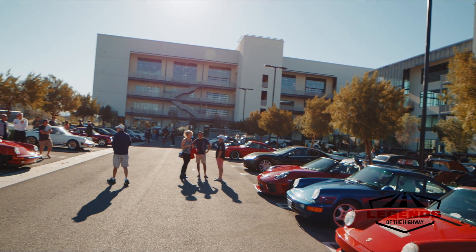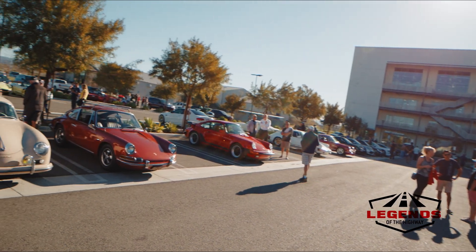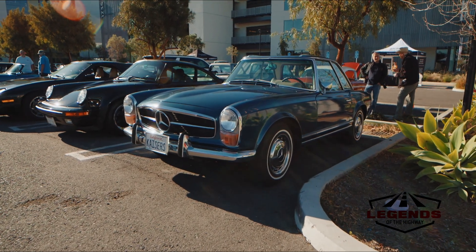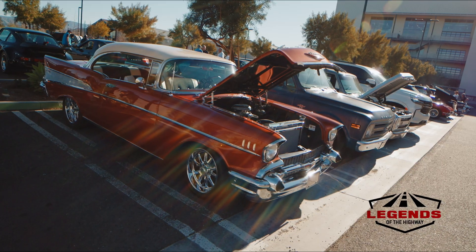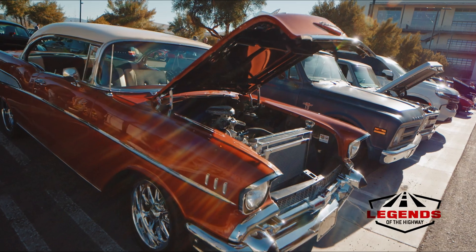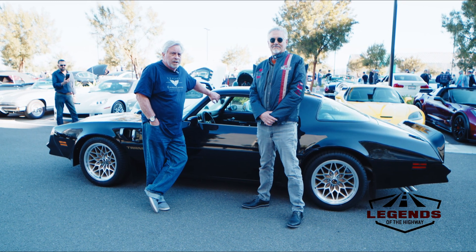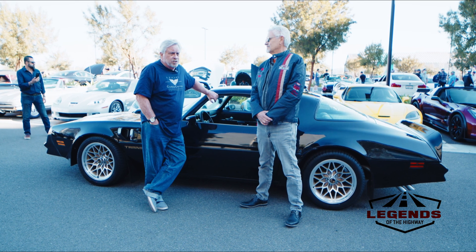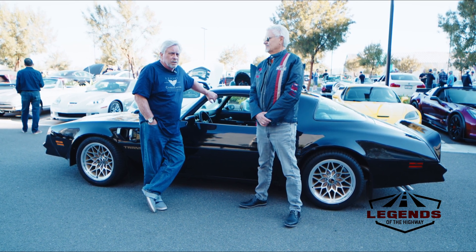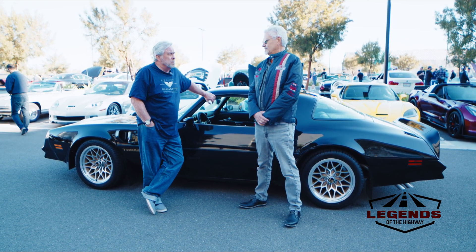The Porsche is always very popular here. The Legacy event is always held on the second Sunday of every month here in Tustin at Tustin Flight. The address is 1705 Flight Way, and we're really blessed to have a bunch of great folks with great cars. The real attraction of the show is frankly the people — they're great car people, really dedicated to the community and culture of automobiles.